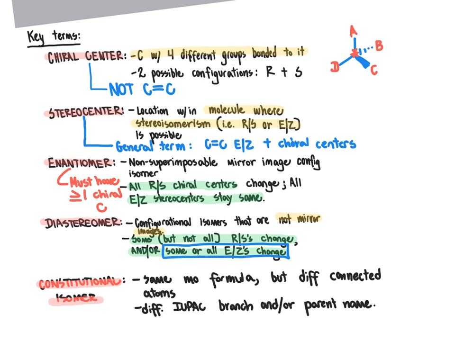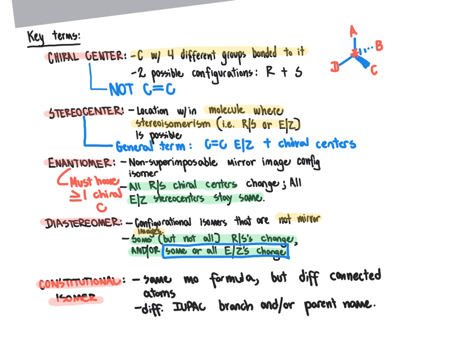All right, then onward to the last term that I want to remind you of, and that is the term of the constitutional isomer. So constitutional isomers are going to be two molecules that share the same molecular formula, such as C6H12, but they have different atoms connected to one another. In other words, going from one to another, a branch has moved within the molecule, or the double bond has changed from one spot in the molecule to another, or something along those lines.